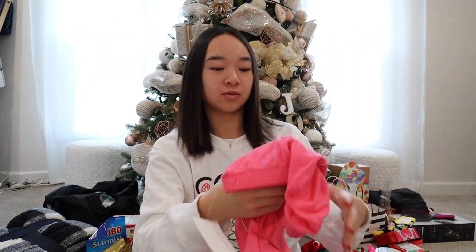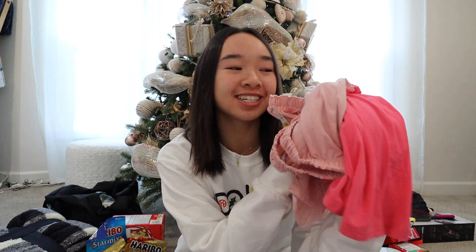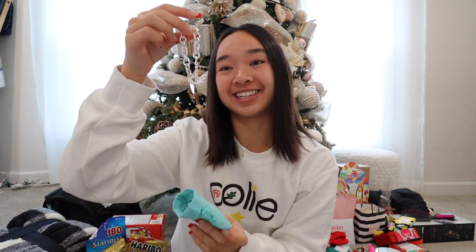These next two gifts are specifically from my mom. First, we have two pink pajama sets — this is what the first one looks like, it's so soft. Here are the shorts and the top. The second one is a lighter pink with shorts and a tank top. She has the same ones in black, so we'll be matching. And then she decided to spoil me and got me something from Tiffany & Co. — this is my first blue little box! She got me a charm bracelet — it's silver and you can add charms to it. I love it so much. We're going to go to the store to get it fitted, but I cannot wait to wear this every single day. Thank you, mom.